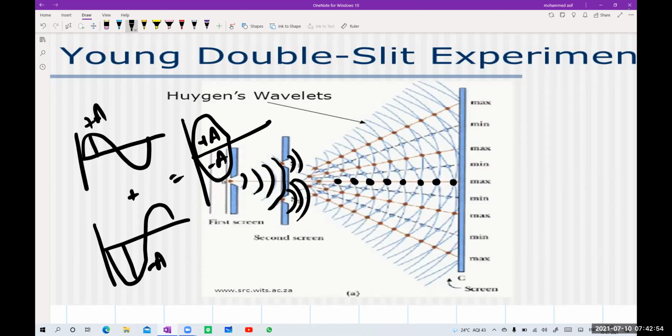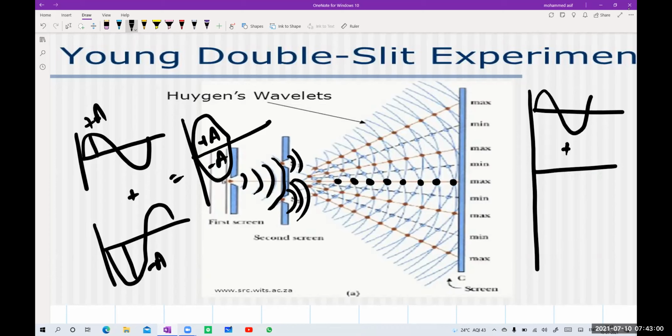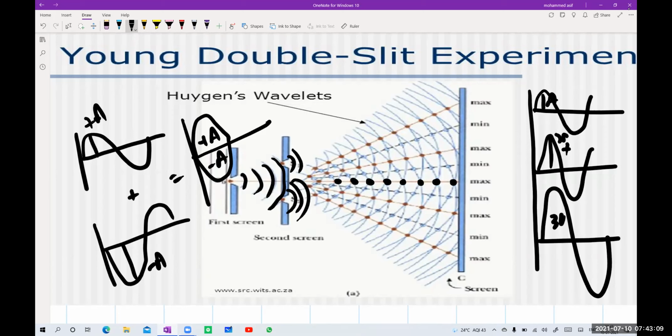0. Another. So if there is one wave like this, and you are adding another wave like this. If this is your A and this one is your 2A, both of them are superimposing, so we are getting it like that. This one will become 3A. So this is known as constructive interference. Clear?